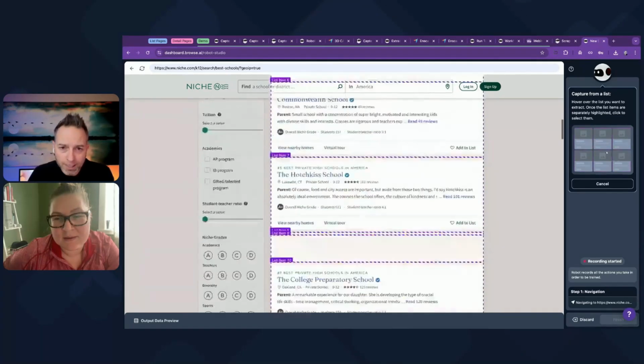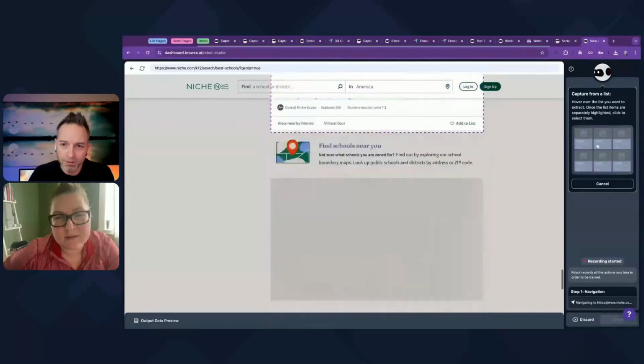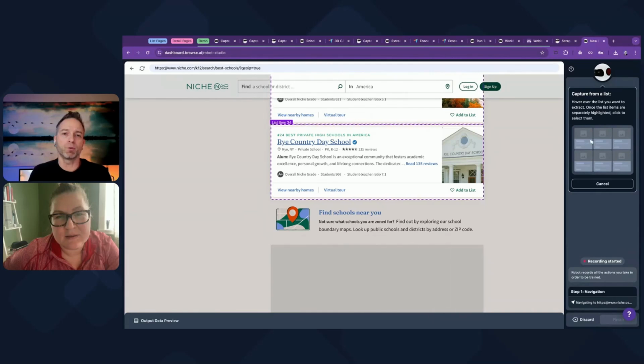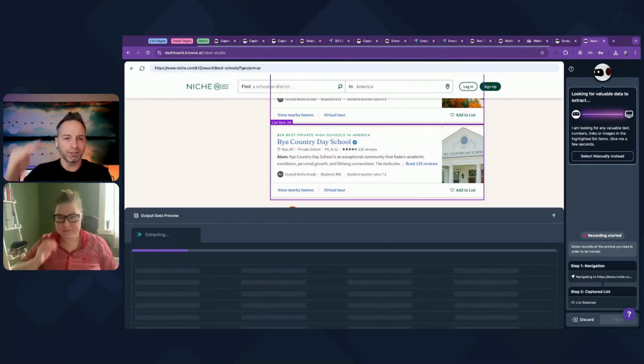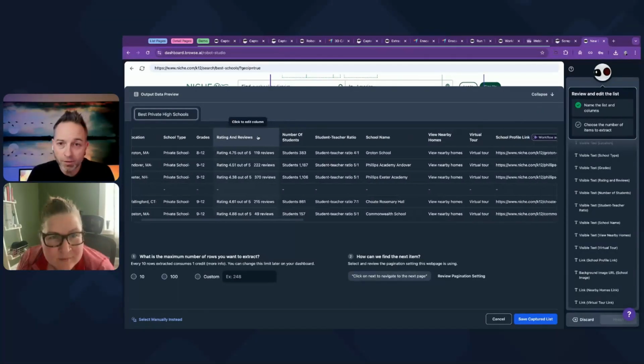So I like to scroll down to the bottom and see. I don't know the exact number. Wow, there's a lot. But when I hover here, it says list item 34. That says to me that's probably correct. So I will click. And when I click, if everything goes well, see how it's scanning each of these list items to get all these data points.